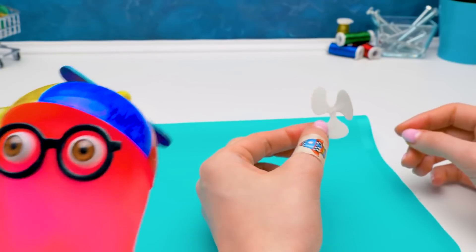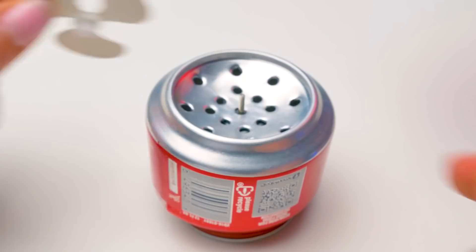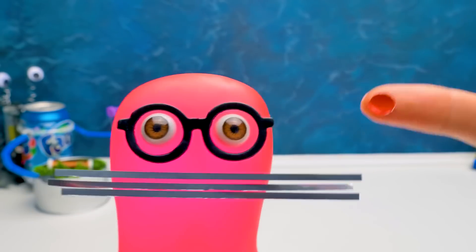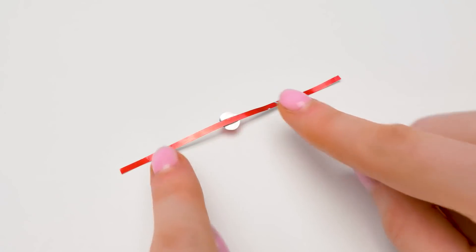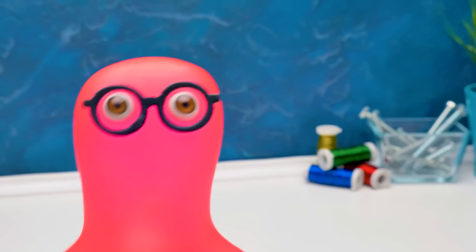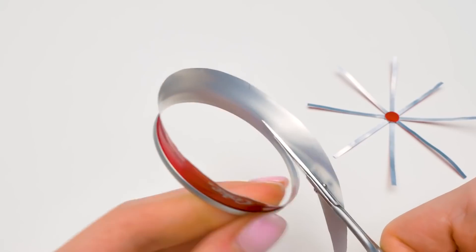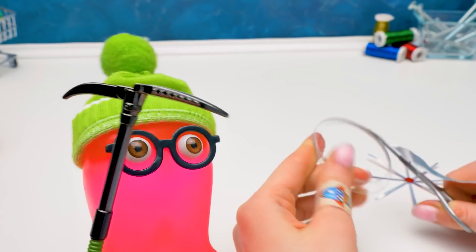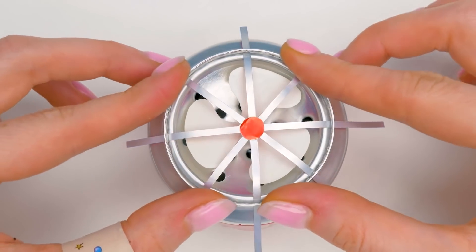Sure! Tell this to my cheeks! Now let's glue the fastening and attach it to the motor! And our fan will be ready! Not yet! Sammy, be so kind and cut four thin strips out of the can! No problem! Done! Awesome! And I found a circle like this! Let's glue the strips on it criss-cross! Do not rush! You should get a snowflake like this! Is that because this fan will blow so hard that it'll turn you into a snowflake? Exactly! This fan is for a real rock climber who's not afraid of hardships and cold! Then don't forget to dress up warmer when you climb this mountain! Now, carefully put the grid on the can, press it with the ring, and glue!